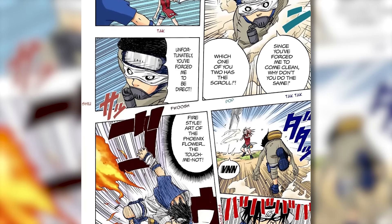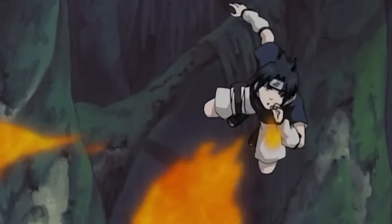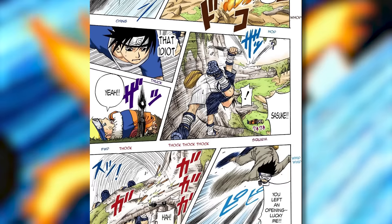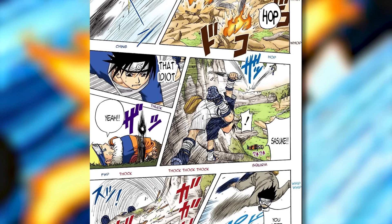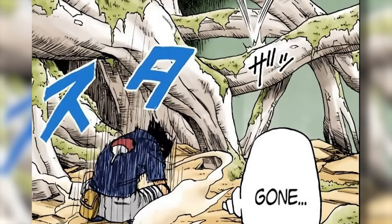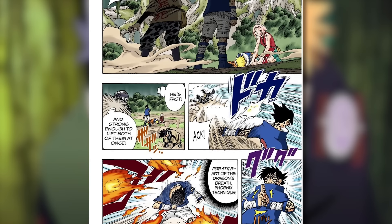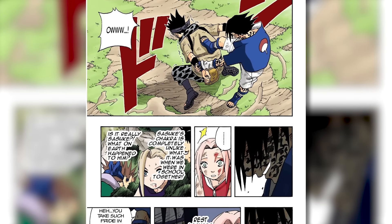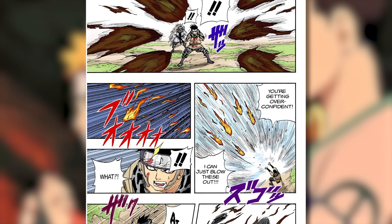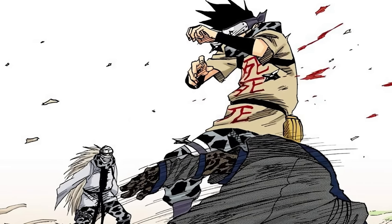In the forest of death, we see a jutsu that actually uses normal shurikens to amp it — the Phoenix Flames. Sasuke imbues a barrage of shurikens with fire and tosses them against the opponent. He first uses it against that rain village guy, but it's not very effective — he managed to reposition the guy and change the fight, but it didn't hit him and the rain village guy just ran away. Then he used that jutsu against Zaku after Sasuke wakes up from his curse mark coma, and he actually lands the Phoenix Flames on Zaku, which deals some damage. But even still, it doesn't do a lot of damage — the real damage comes after when Sasuke breaks Zaku's arms.